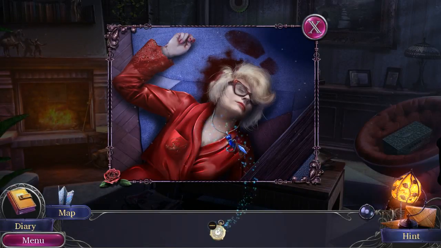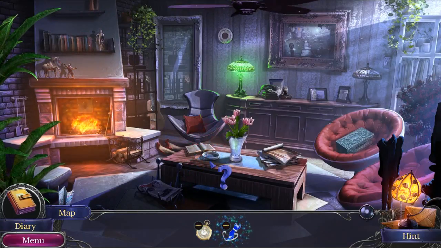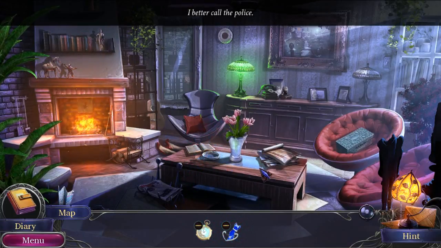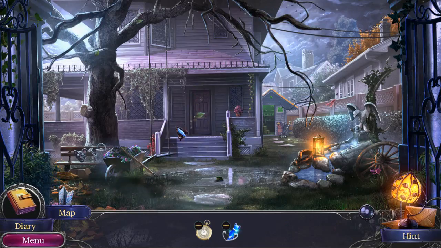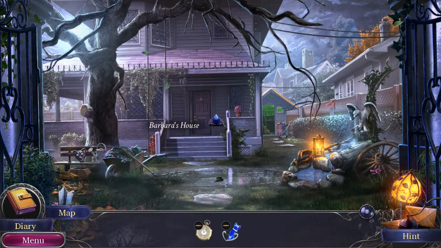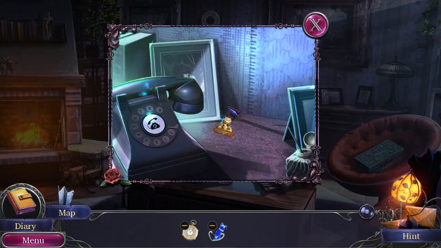I guess we're gonna do things to search the crime scene, then we call the police. Okay, we're not gonna, we're just gonna search her, yeah. Wait, how? Oh, here's a phone. Okay?